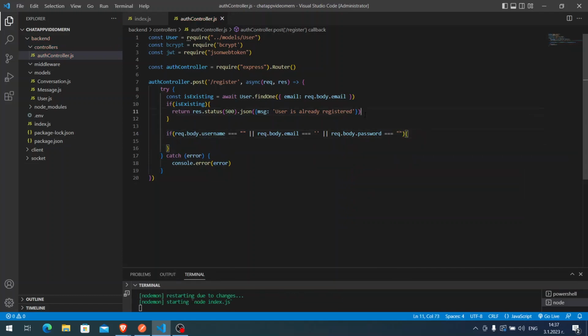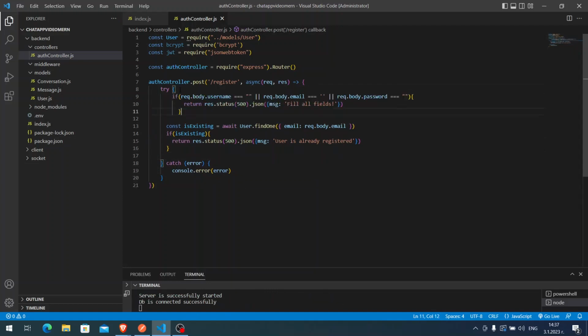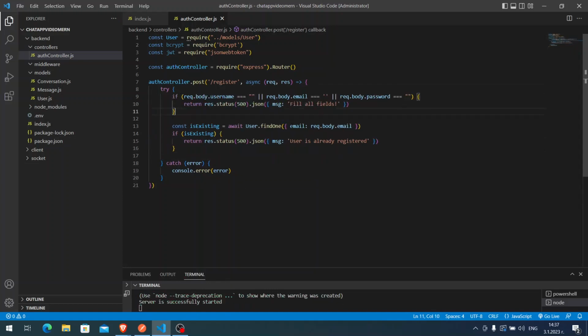And here I'm going to copy this and change only the message, and the message will be: fill all fields. Actually, I can copy this if, remove it from here, and paste it above, because here we already use the email. I want to check before doing anything with those values if they are empty.